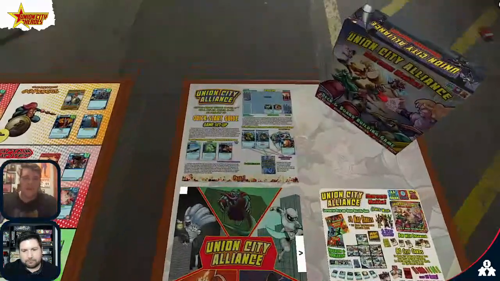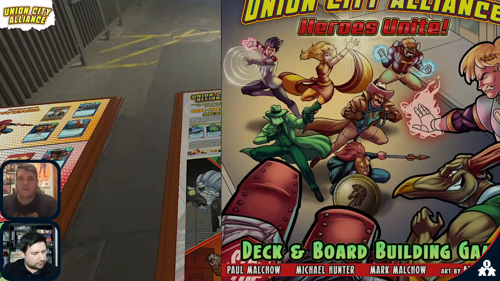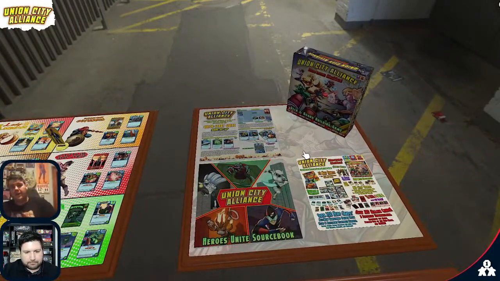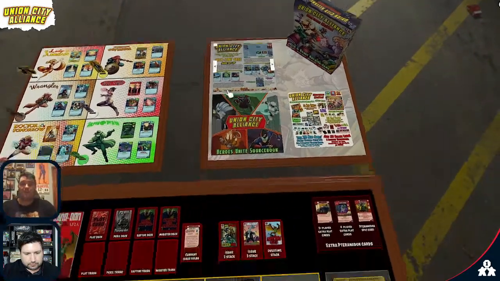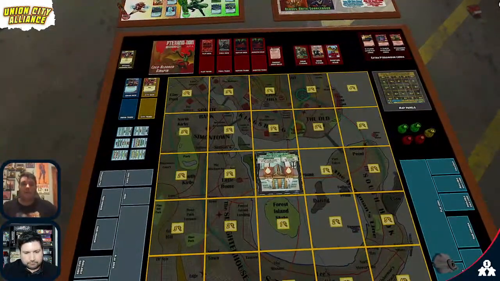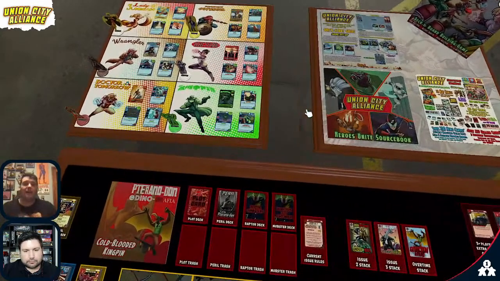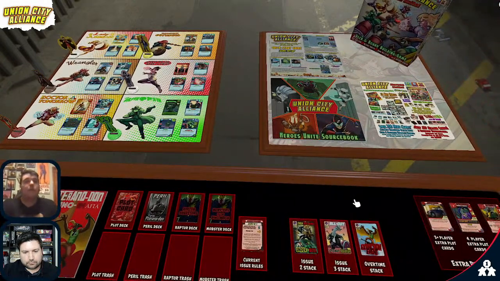It's called Heroes Unite. It's the first of the Union City Alliance games, though there are two expansions that are in the works. What makes this a base game is it comes with the complete rules as well as a set of map panels, which we use to make up the board, a prime hero deck, and a central city deck, which are kind of the base elements of the game. It also includes three villains, six playable heroes, and three scenarios. But new heroes, new villains, and scenarios are going to be in every expansion of Union City you get.